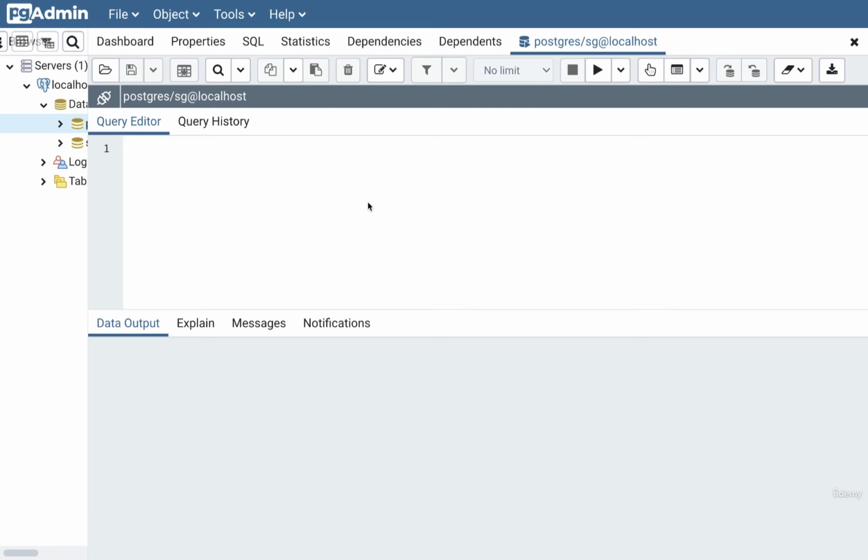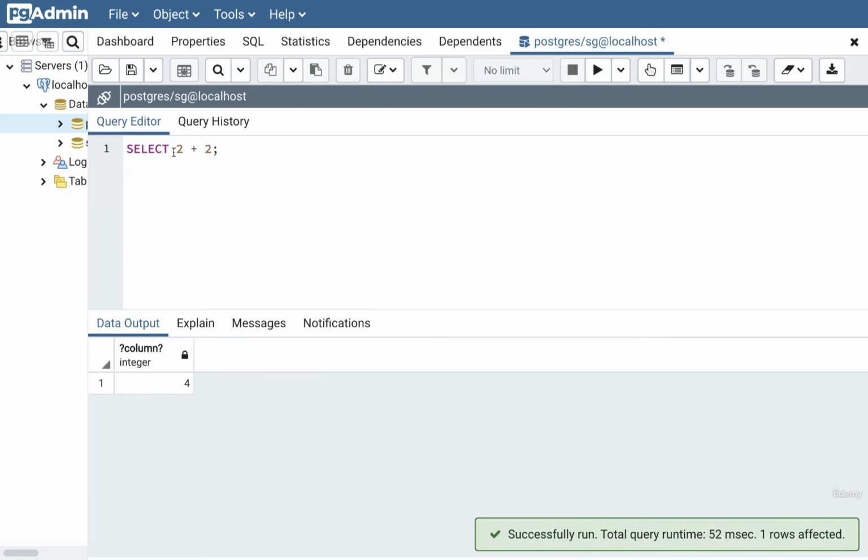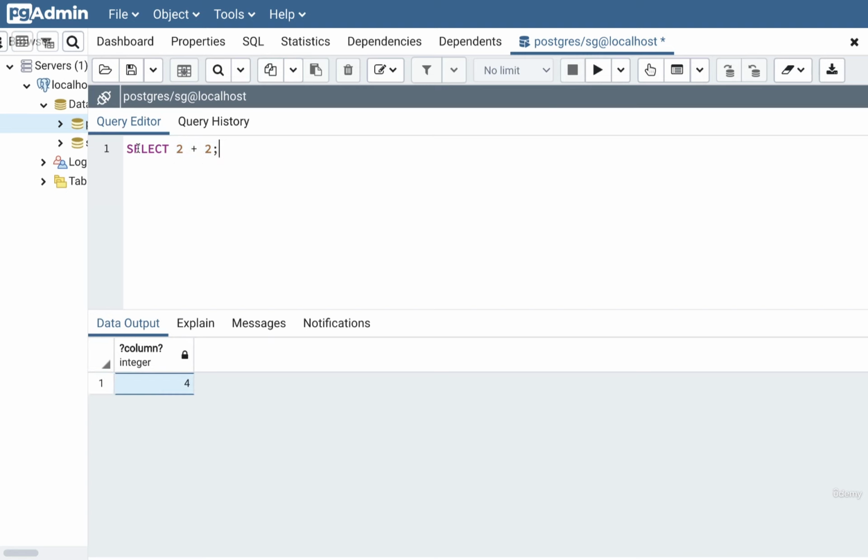Now, at this point in the course, we've seen a lot of SQL where we select rows of data from a table. But it turns out that we can also do arbitrary numeric calculations with SQL as well. Let me show you how. We could write out something like SELECT 2 + 2; I'll then click play, and we'll see the result of that calculation appear right here. So we're going to be writing out a couple of different statements that look just like this to really understand how Postgres treats different numbers.